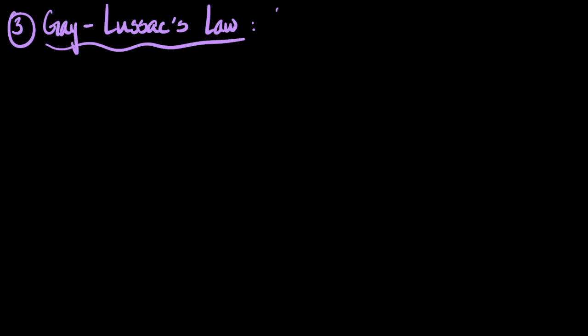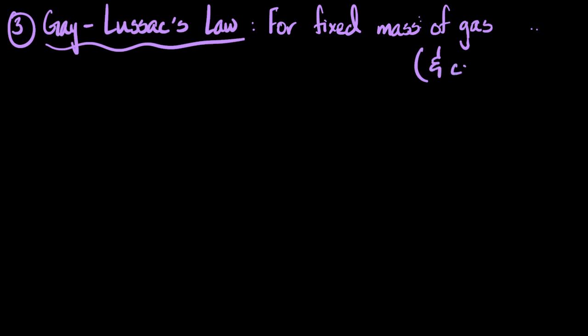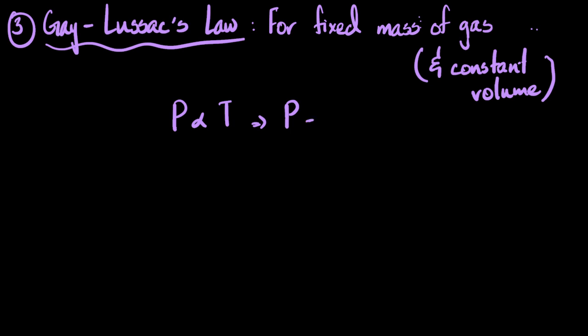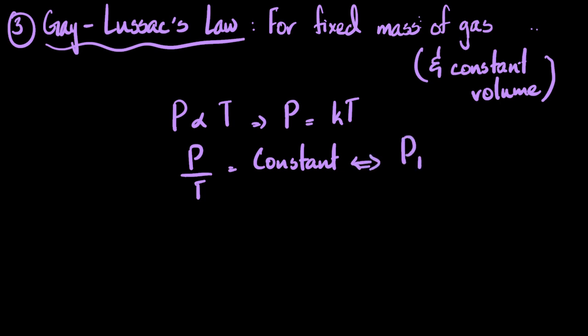So again, when we're talking about pressure and temperature, all of these are for fixed masses of gas. And in a while, we'll also look at how the different variables change with the amount of gas which is present. So for a fixed mass of gas, but then additionally, because this is talking about pressure and temperature, this one also assumes constant volume. So for constant volume and a fixed mass of gas, the idea is that the pressure is directly proportional to the temperature. And now this is pretty self-explanatory, that P is kT, and then we can say P upon T is a constant, and then we can also write this as P1 over T1 is equal to P2 over T2, right?